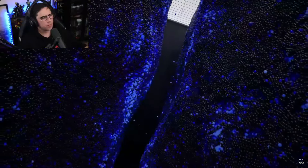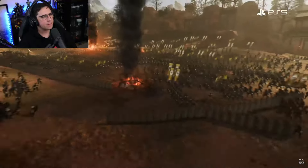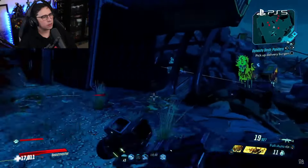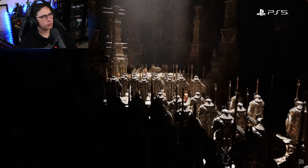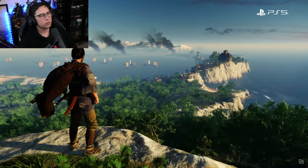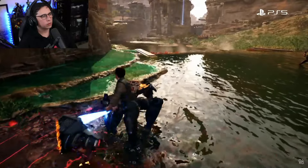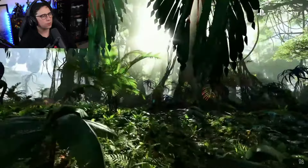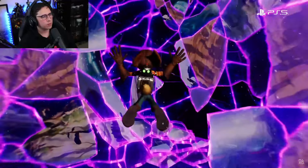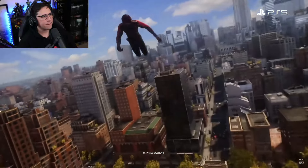It brought a lot to the table. 8 Zen 2 CPU cores form the brains of PlayStation 5 and enable high-speed complex gameplay, with character counts reaching into the hundreds and frame rates that can be as high as 120 frames a second. PS5 has a powerful RDNA 2 GPU which can render anything from intricate details to game worlds with vast panoramas to explore. A custom SSD can load data at breathtaking speed resulting in ultra-fast transitions between game worlds, and data streaming rates so high that traversal speeds are essentially unlimited.